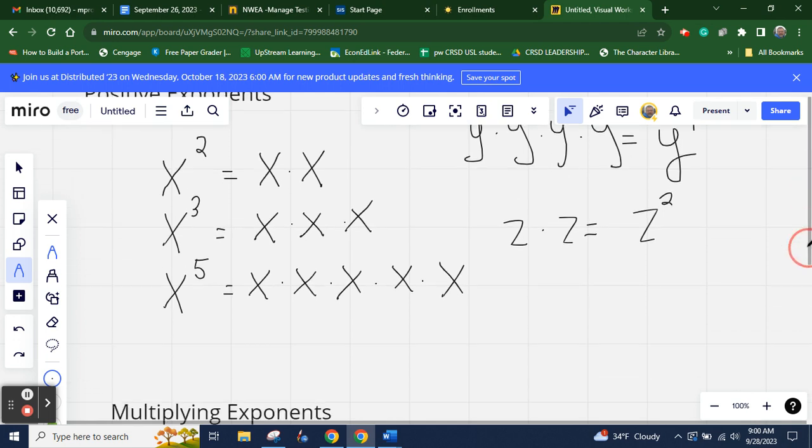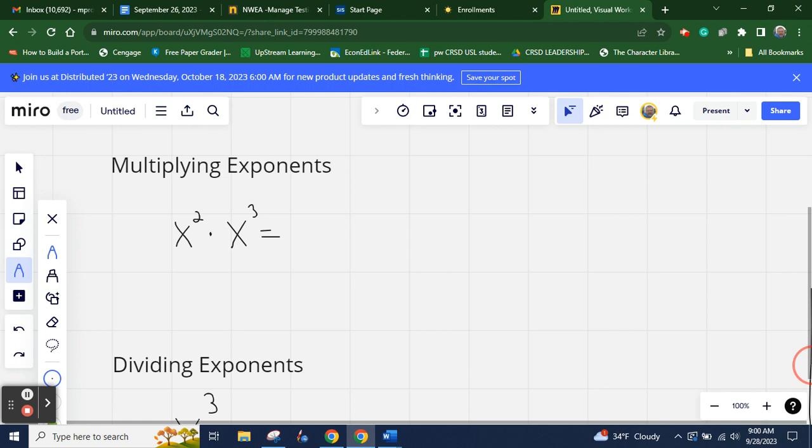Okay. So something to consider is, say we have x squared and x to the third power, or cubed they call it. What if we had to multiply them together? So x squared times x cubed. If you look at that, all we're doing here is x times x, that's the 2. Then we do 3 more, x times x times x. So in the end, our answer is 1, 2, 3, 4, 5, x to the fifth. So the rule to remember is add exponents. Just add them.